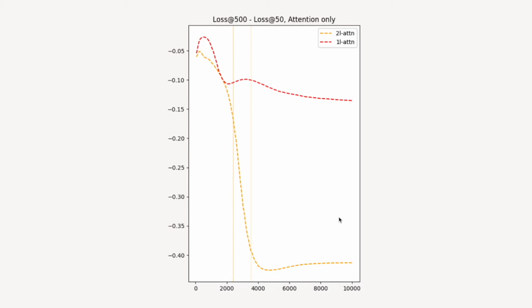So here's that meta-learning index. Again, I've pulled out just the 1-layer and 2-layer attention only, and I'll show the rest in a moment. As you can see, the 1-layer attention only model has never really learned particularly much meta-learning, and the 2-layer really nails it. In particular, these 2 lines I've drawn here are the start and the end of the bump, and you can see that regime is where the model really comes into its own in terms of its ability to use earlier tokens to perform better on later tokens. This seems to be a major thing that bump-related transition is all about.